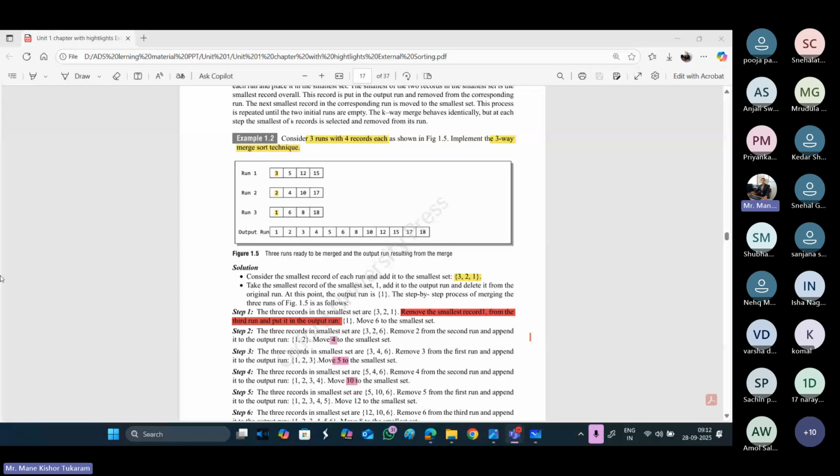Okay, so here we can consider this example. Such examples you can have inside your paper. That is, consider two runs or three runs having four records, and depending on that, a three-way merge can merge the content. Now here we have to sort the contents. This is the simple example, so let's see how we can consider this example in our program.